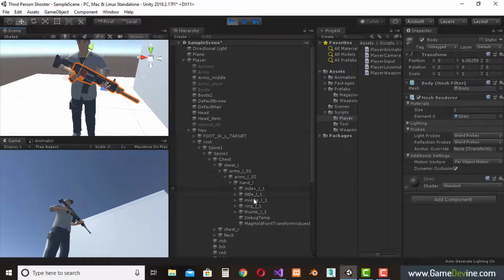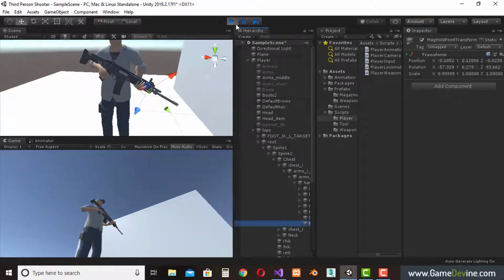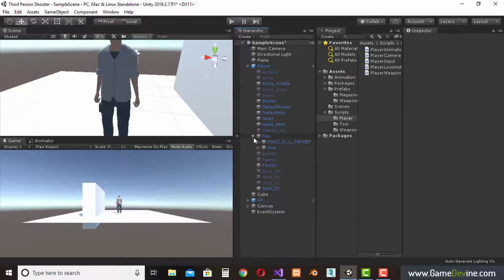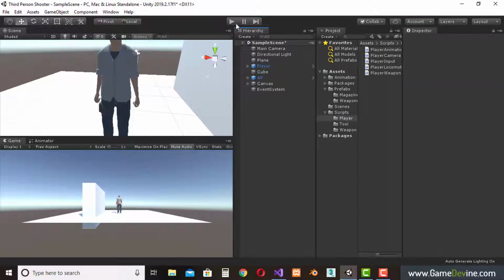Under that hand you find this guy, mag hold point transform values source. Just copy this guy and paste the values in. Where is your weapon? Here it is, in our mag hold point. Okay, as simple as that. Now let's see the result now.